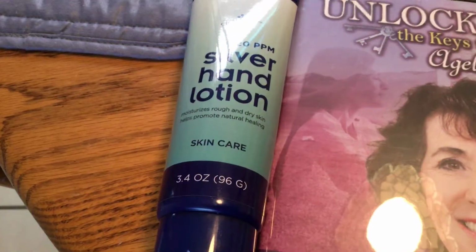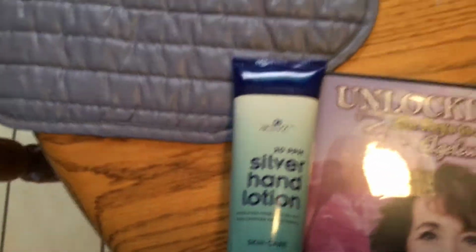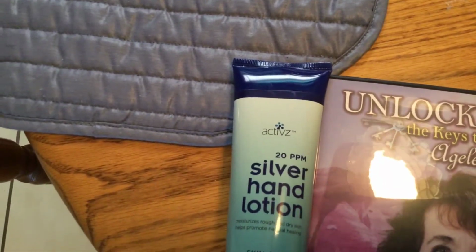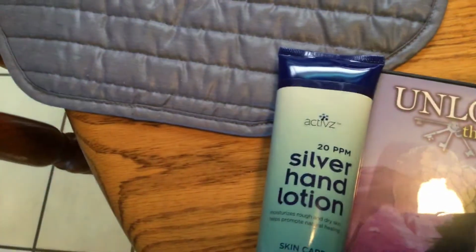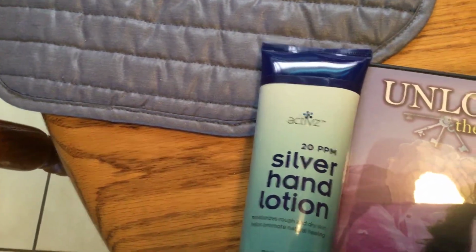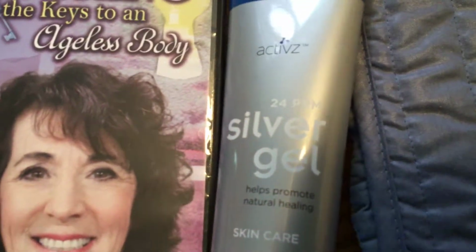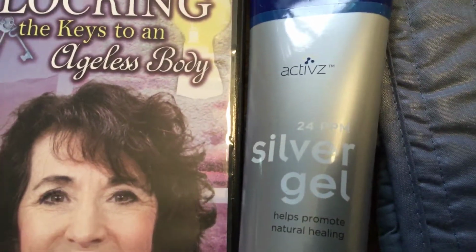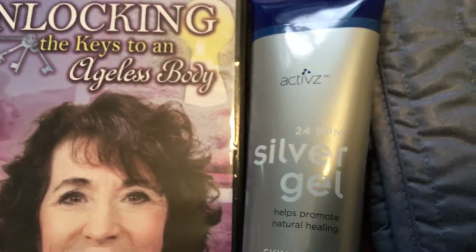And these are some other products. You have Silver Hand Lotion, and that is 20 parts per million for your hands. Silver, using silver, colloid silver. And a silver gel that you can put on Q-tips and put in your ear to take away earaches.